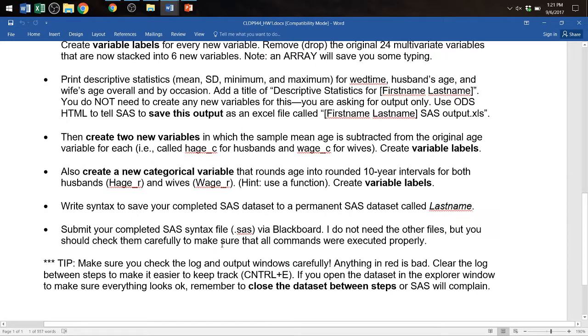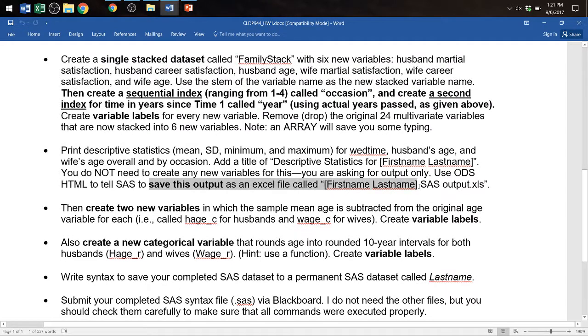Another question I had was about this idea of saving your output as an Excel file. That file won't open in SAS, it will open in Excel. However, when you go to open it in Excel, you'll get an error message saying, hey, are you sure you want to open this? It's not really an Excel file, right? That's because it's an HTML file. Shh. Just say, yeah, it's fine. Hit OK, and then you'll be able to open it.